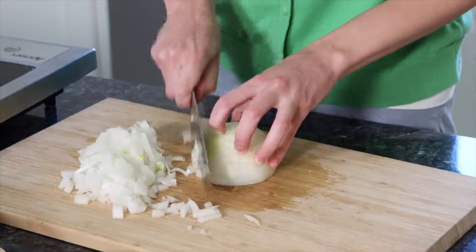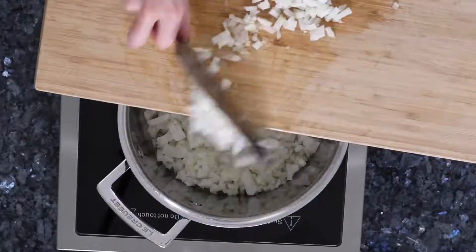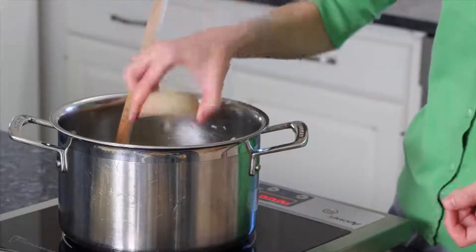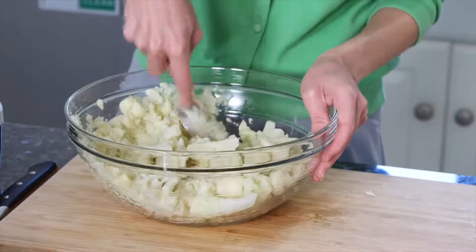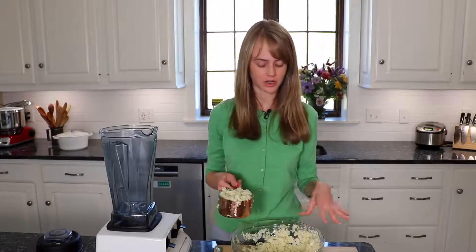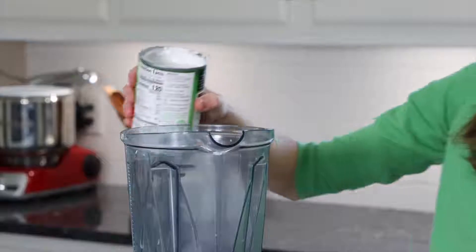The first thing we're going to do is sauté our onion. I have a little olive oil in a pan, and if you don't want to use oil you can use water. Next we're going to add in some garlic. We cooked some cauliflower here and we are just going to mash it — this is going to add a lot of texture and a beautiful component to this dish. Now that we have mashed our cauliflower, we're going to add a cup into a blender and save the rest of the cauliflower for later.